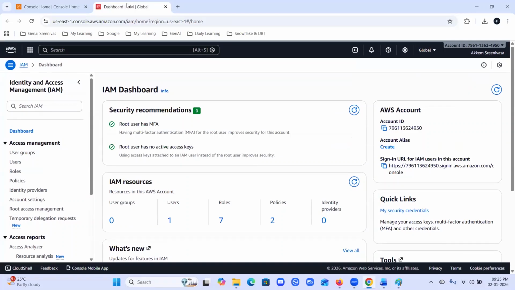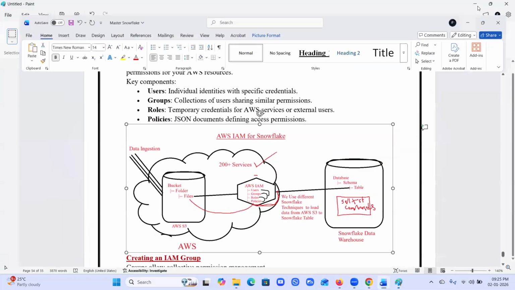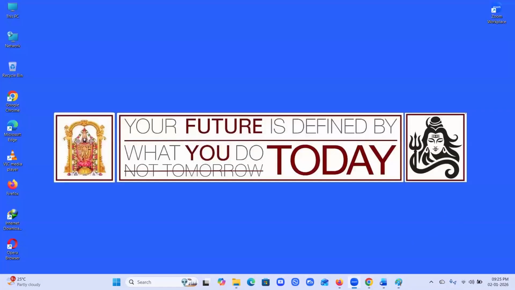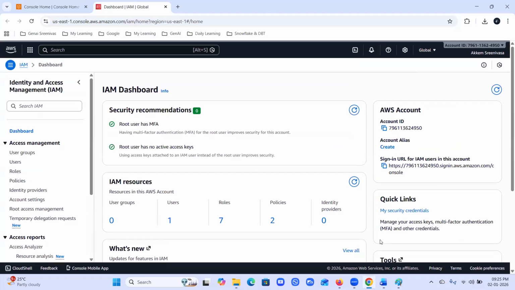On the left side, you can see users, roles, policies, and groups. Let me create a user.